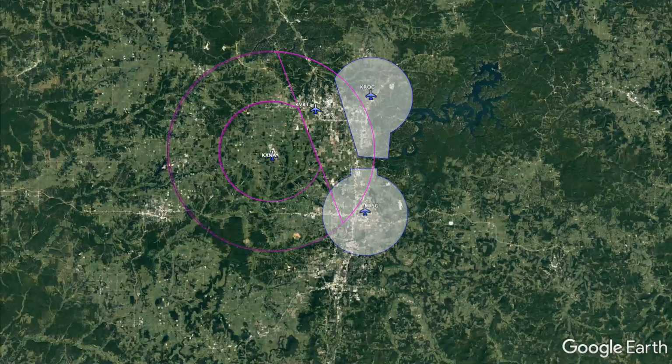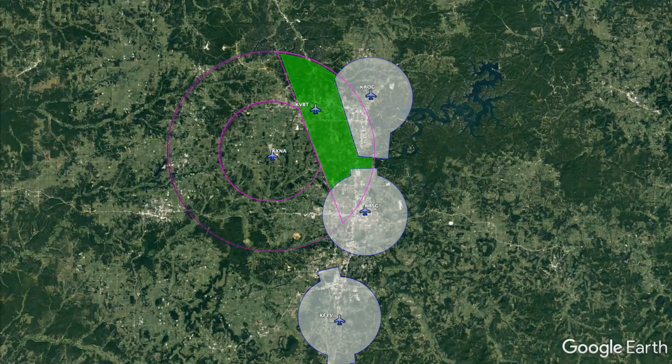11 nautical miles to the southeast of Bentonville is the Springdale Municipal Airport, and it's also towered, so there's another Class Delta airport to contend with. The same caveat applies here. Just paying attention to where you are in relation to the Class D airspace should keep you clear. There's plenty of room, but there's not much margin for error for the inattentive pilot. Less of a factor for us, but worth mentioning, is a third Class Delta airspace near Bentonville. That's the Fayetteville Airport.